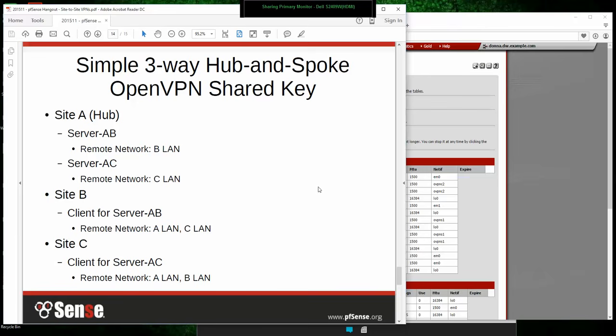And so, if you just keep adding networks in your remote networks at the remote sites, they'll all route back to the hub, and the hub knows how to route between them just by having the routes in the routing table. So easier in some ways, a little bit more confusing in others because it's not clearly defined in the VPN that you can get from one to the other, but nevertheless it works. And so for a lot of people, it's easier to make it work with OpenVPN because they don't have to worry about adding all those additional phase twos.